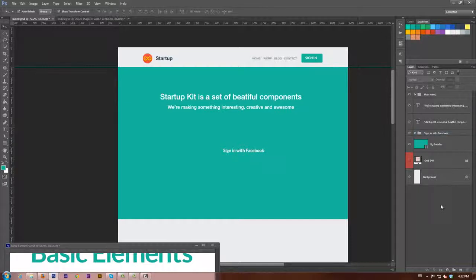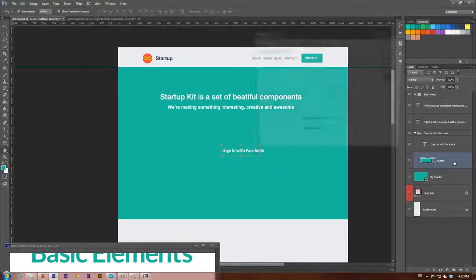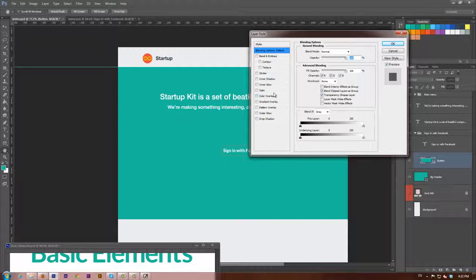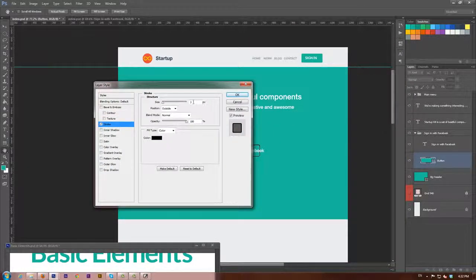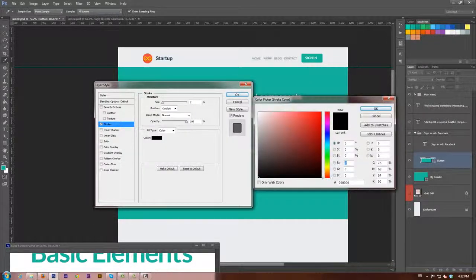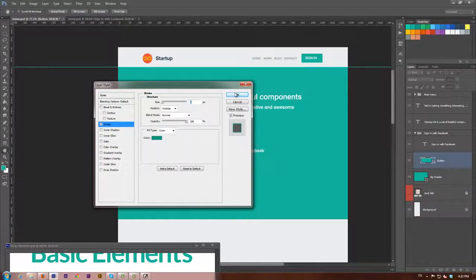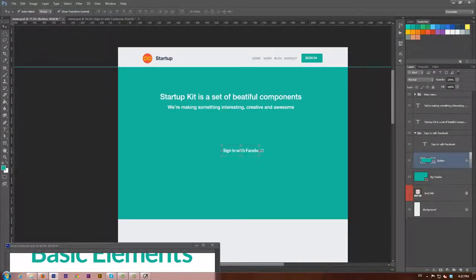Name your group as you named your button. To make the button more noticeable, make the stroke 1 px thick and make it a darker color than the header background. The sign should be adapted to the written text.